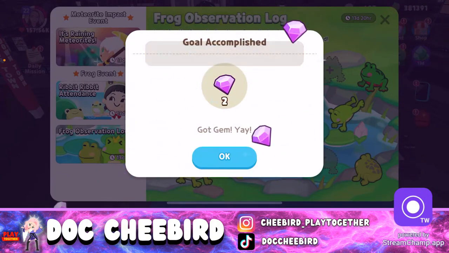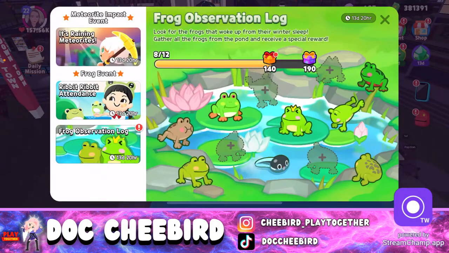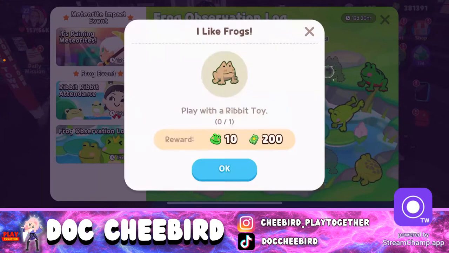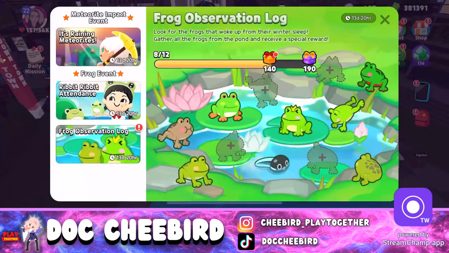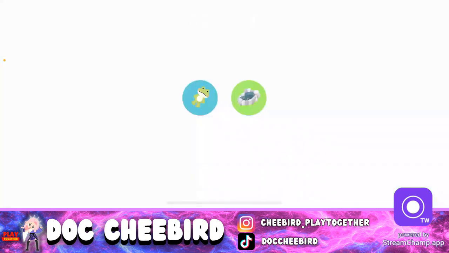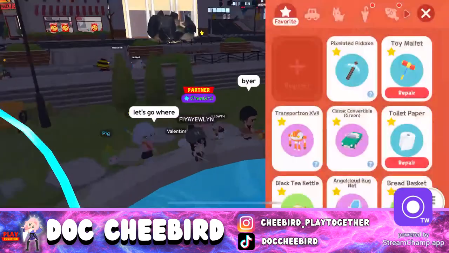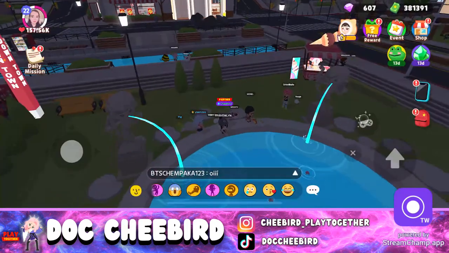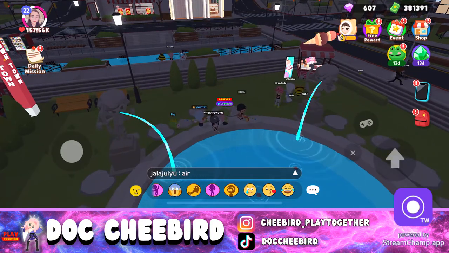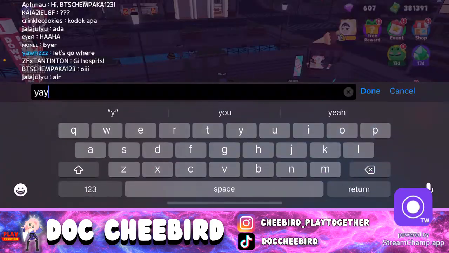So, I already got that tadpole. So now we're gonna search for the golden frog. Oh, we already have the ribbit toy and the fishing pond. Yay! Let me see. Yay!